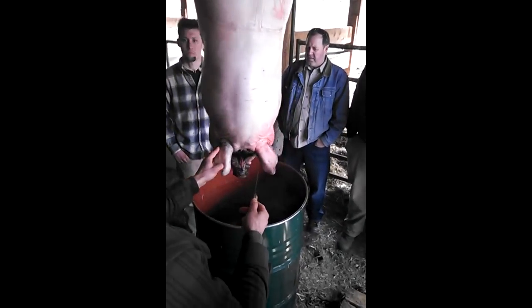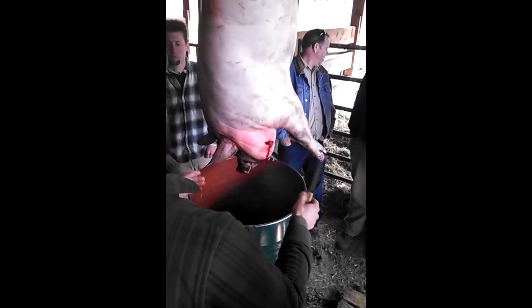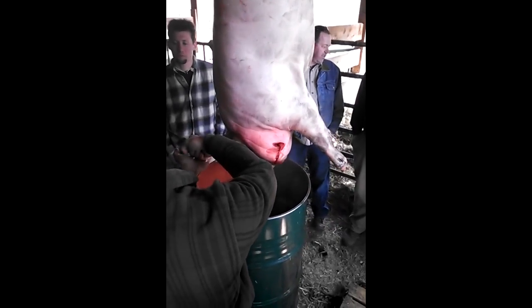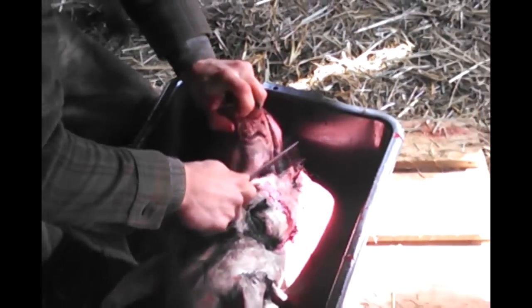The reason for that is so we don't have to saw the head off. Once you cut all the meat away, it's just the atlas vertebrae holding onto the skull. So you just hyperextend it and it pops right off. Isn't that nice? Now it's a little easier to come in and do some more close shaving.